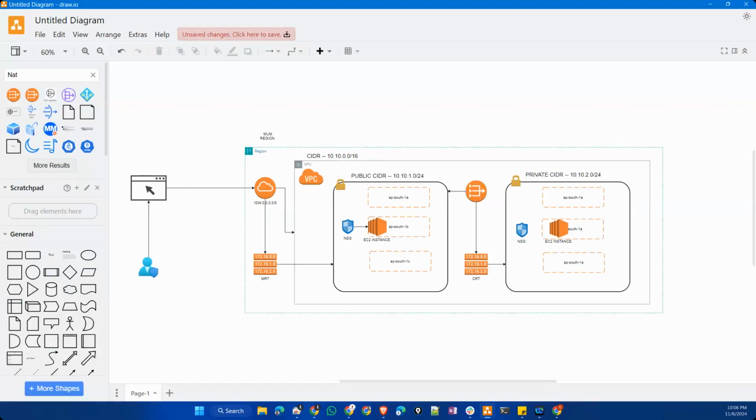As of now, what have we done? We have done this connectivity only. We have created this one, this one, this one, this one, and this one. This connectivity we have not done, this connectivity we have not done, this one also we have not done, and this one also we have not done.